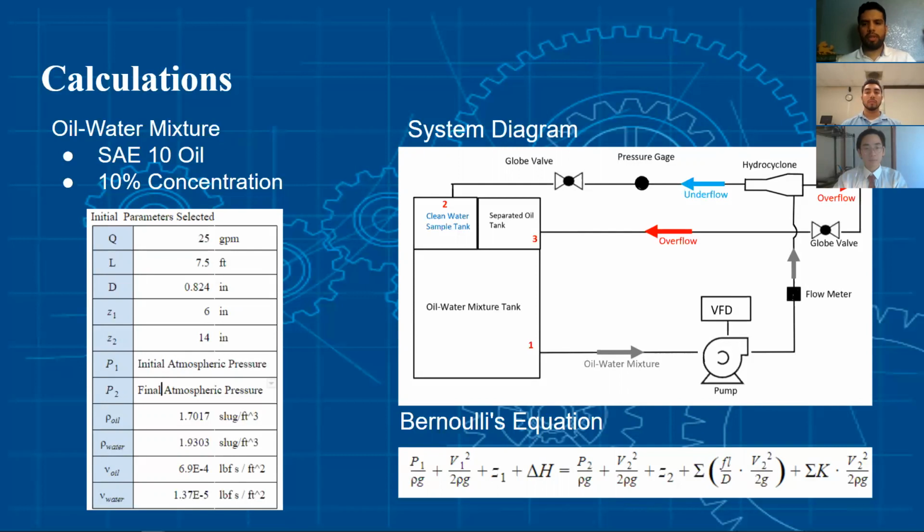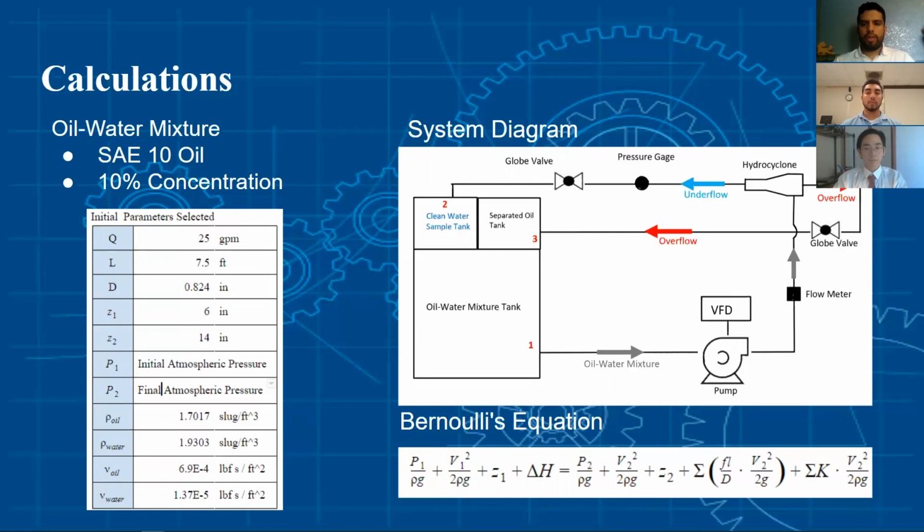To increase the visibility of the oil in the water, we plan to add dye to it. We also had to estimate our length of the pipe used and the number of fittings, as well as the height of the level of each tank. We also made multiple iterations of our calculations using different pipe diameters, and we went with one that gave us the best desired results based off of our research.